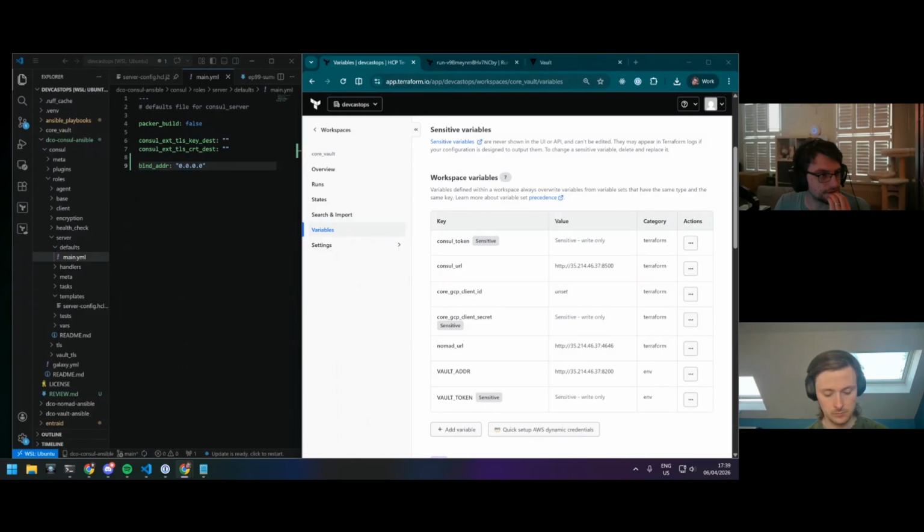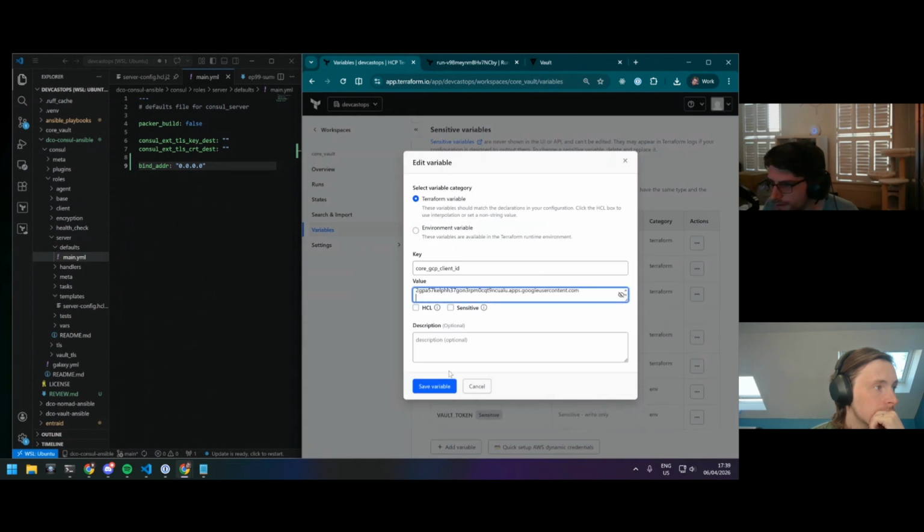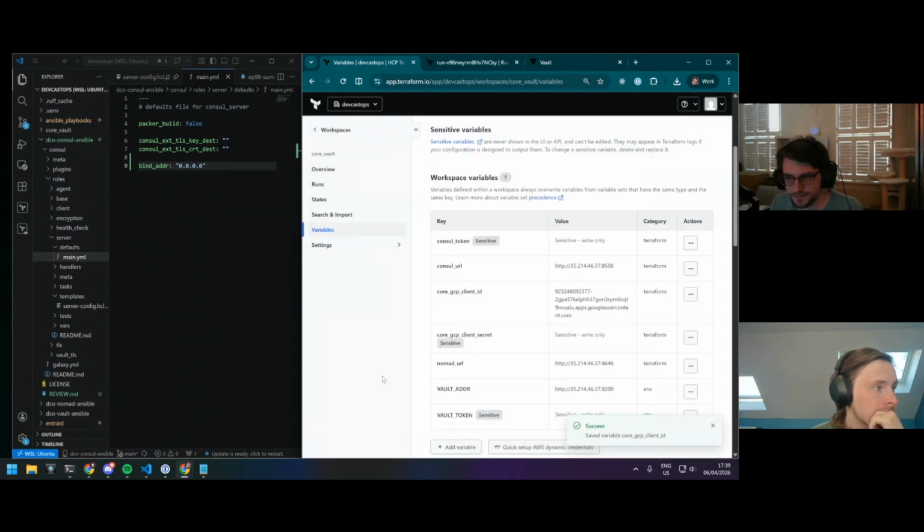Oh god, they changed all this stuff. Vault. Need client ID. Isn't sensitive. No client secret, which I can leave too.